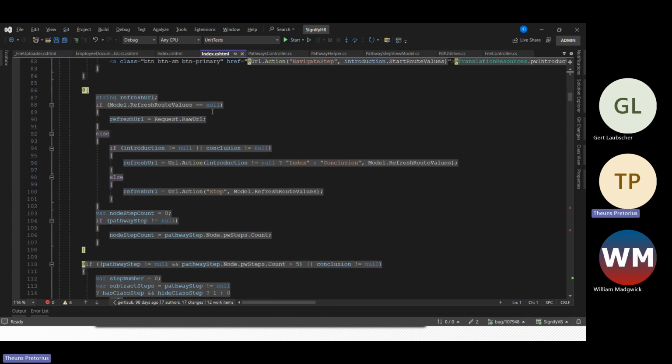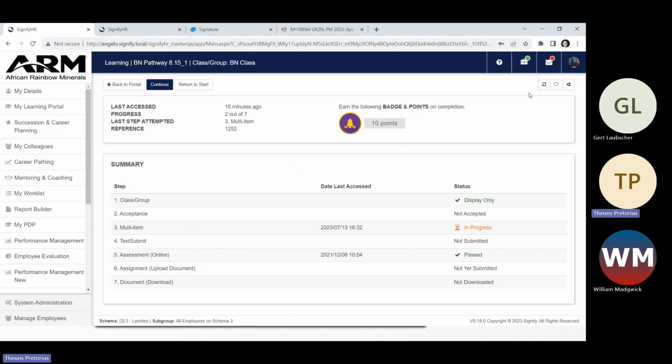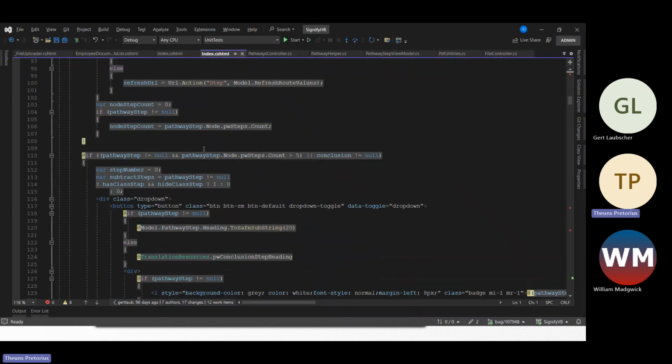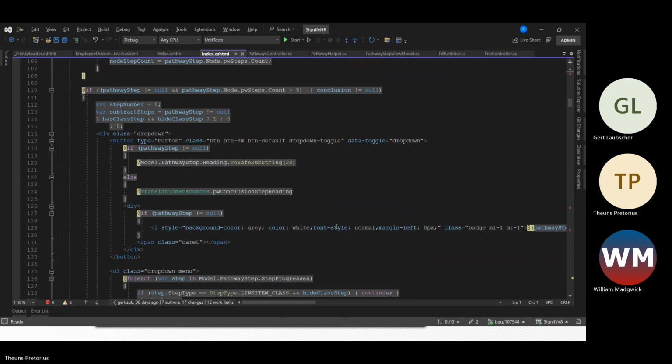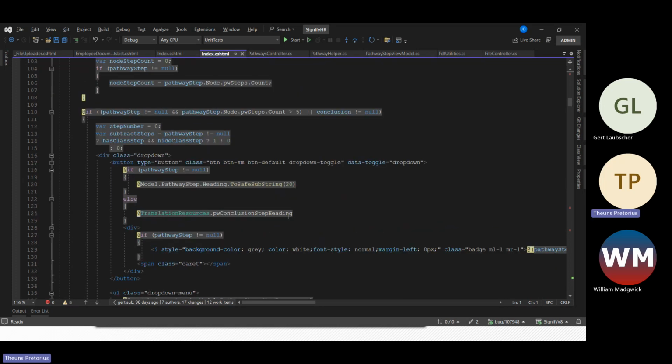This if is for the outside the if we display the refresh, the favorite, and the pathway sharing button, which is handled. Show you now. Yeah, so sorry.